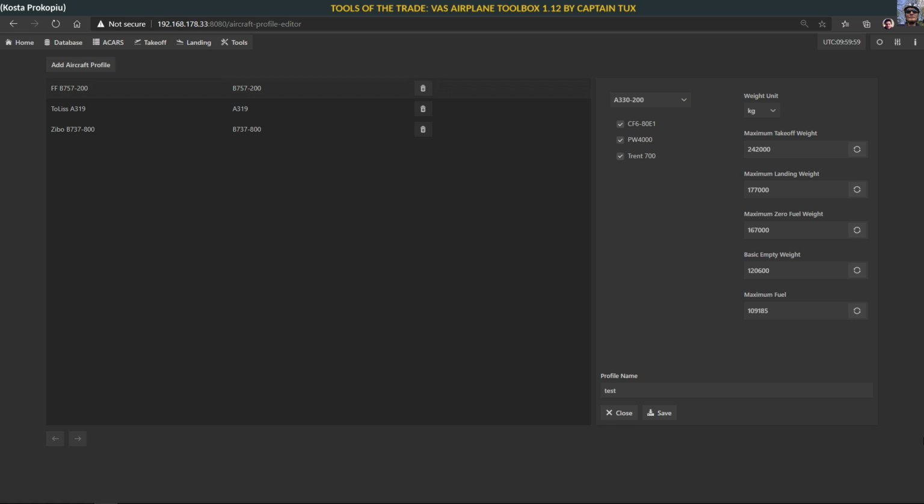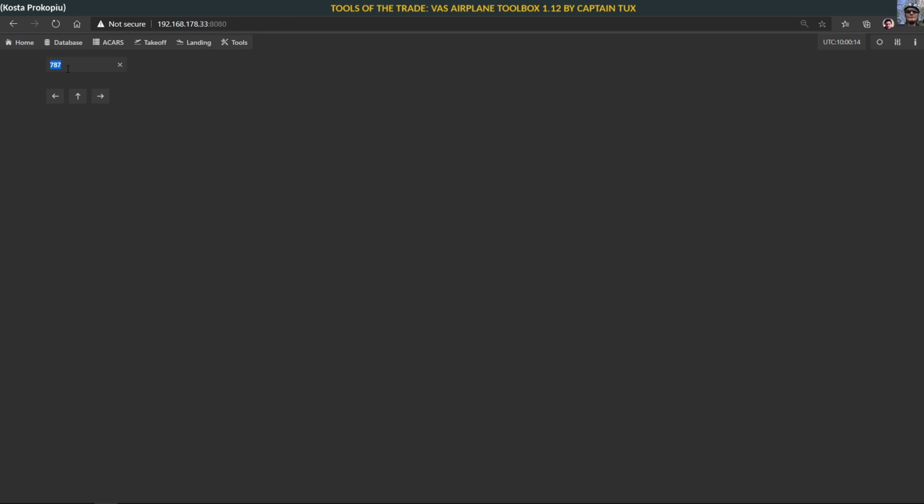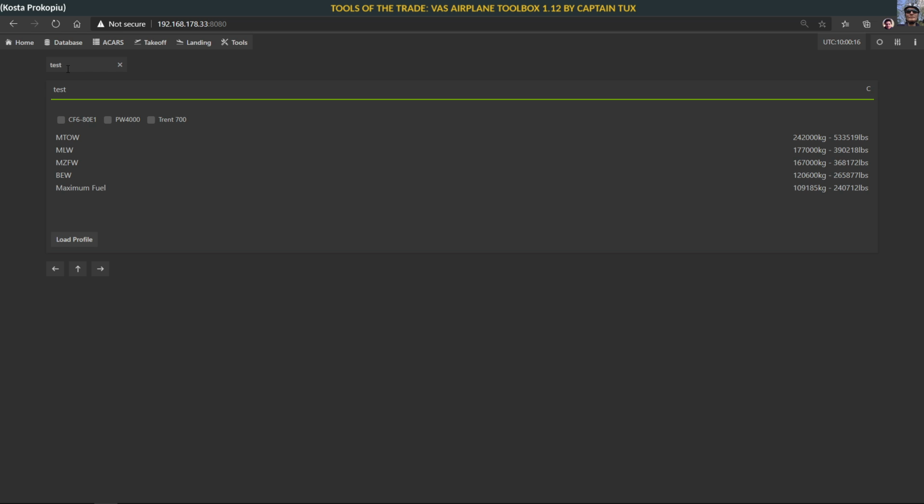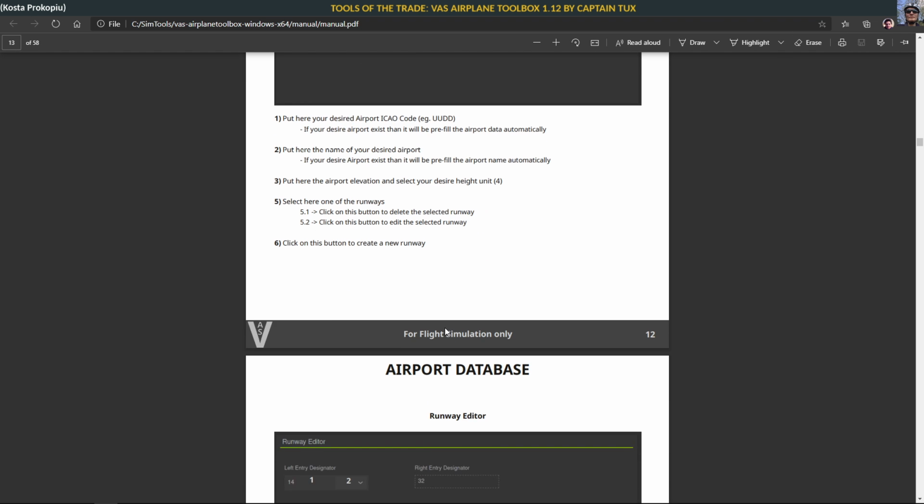And now I could modify some of these values here. I could even say, give me this in pounds. And then I say save. And then we have test. And then theoretically, if I go to home and I say test, here's our profile. And I even have the options here to switch between engines. So quite a few things also explained here.